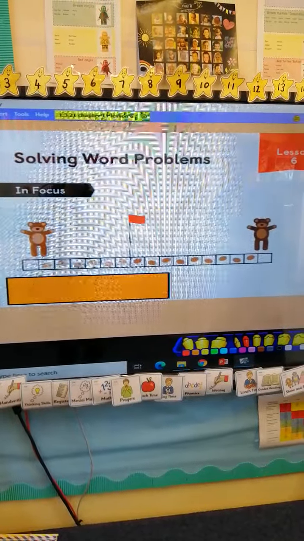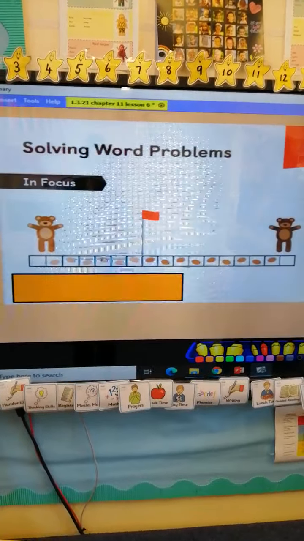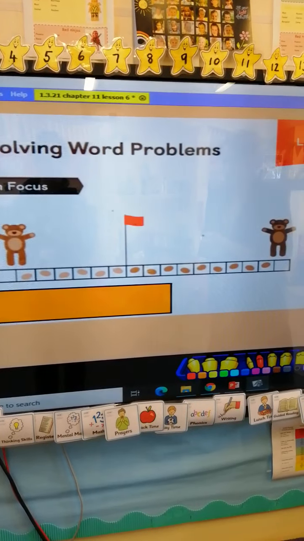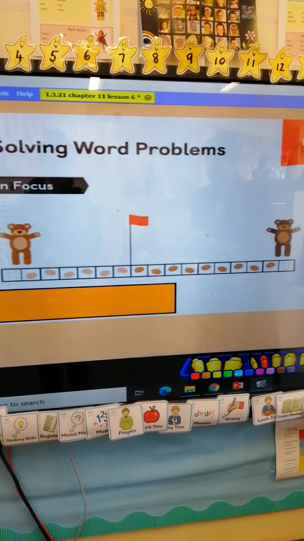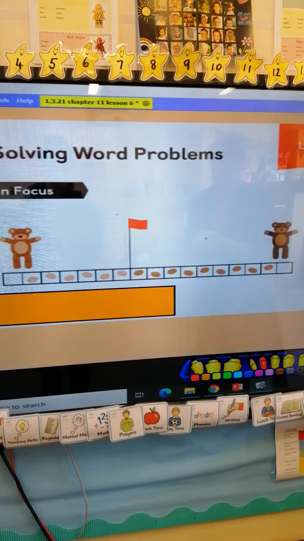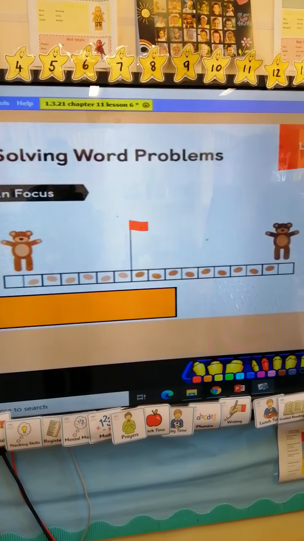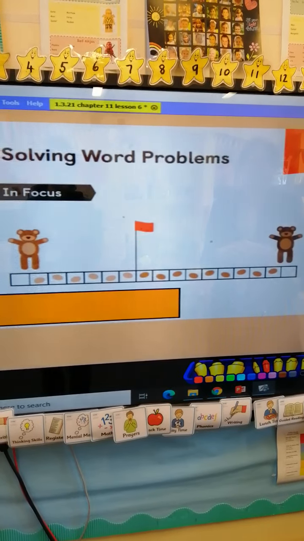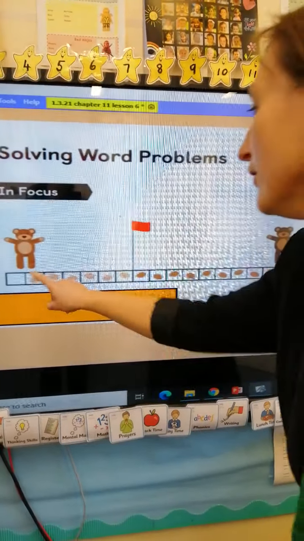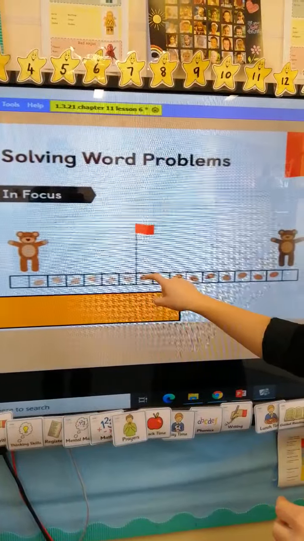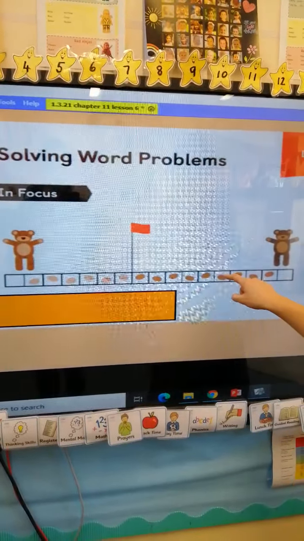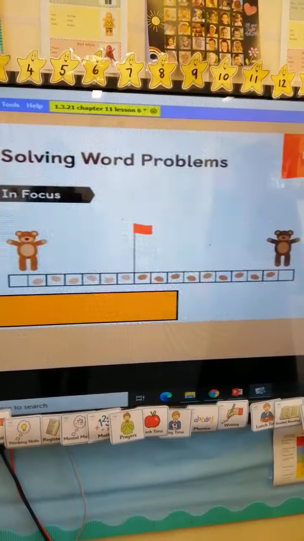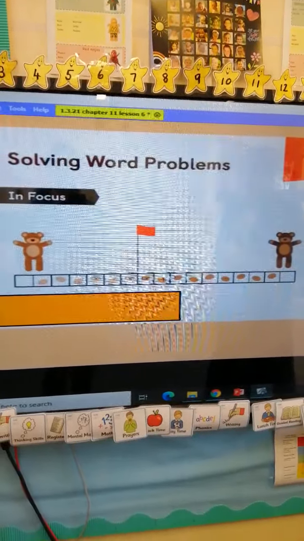What might we need to do to work that out, to find out how far apart are the teddy bears? That's right, you'll notice that underneath them is like a track, isn't there, with footsteps on there. So we can actually, a bit like non-standard units of measure, use the footprints in the squares to see how far apart they are. We could count them. 1, 2, 3, 4, 5, 6, 7, 8, 9, 10, 11, 12, 13, 14, 15. They're 15 squares apart from each other.